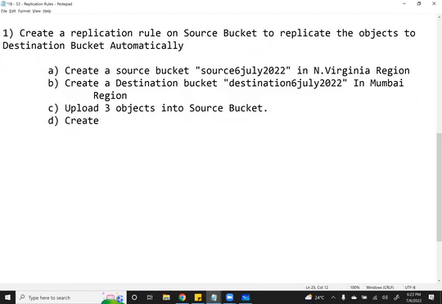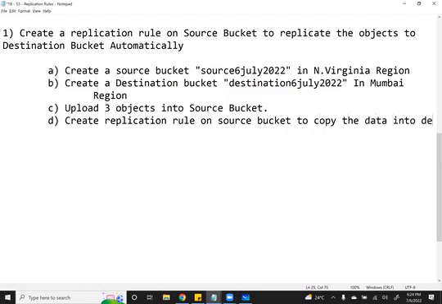and then create a replication rule on the source bucket to copy the data into the destination bucket. While creating the replication rule, it will ask you to enable the versioning, which we will observe.